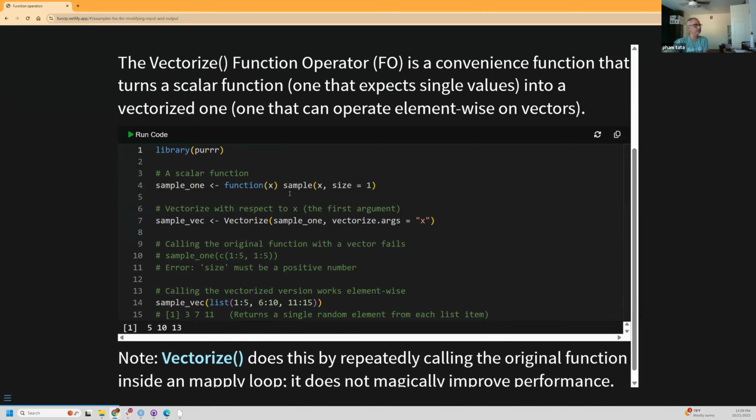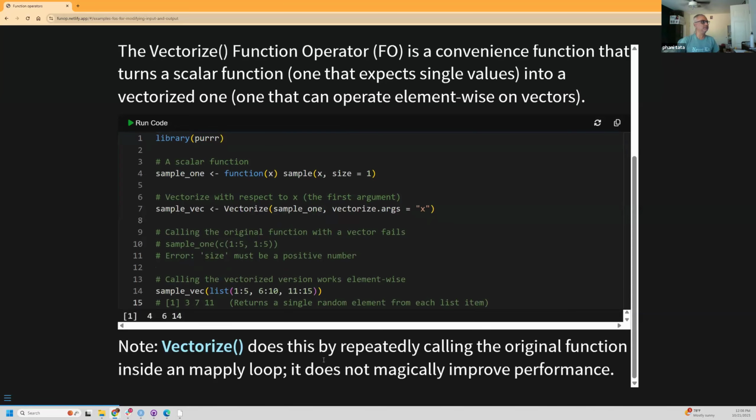It takes a simple function and its arguments and calls that function, and when you run this, it randomly assigns a vector from 1 to 5, 6 to 10, and 11 to 15, like a list.